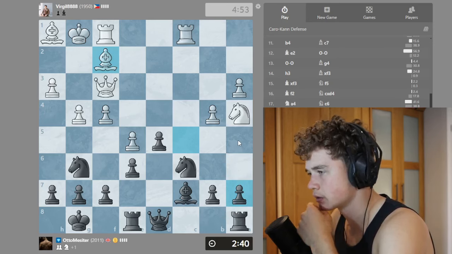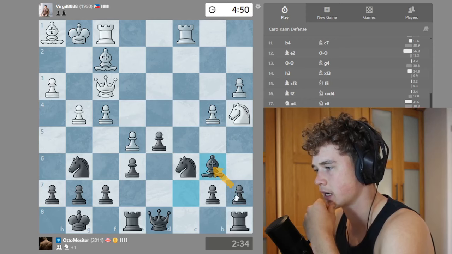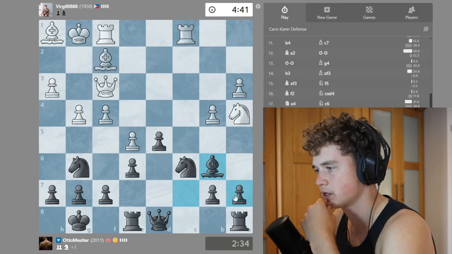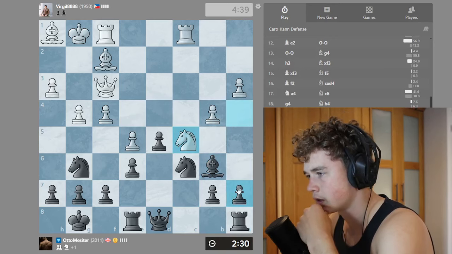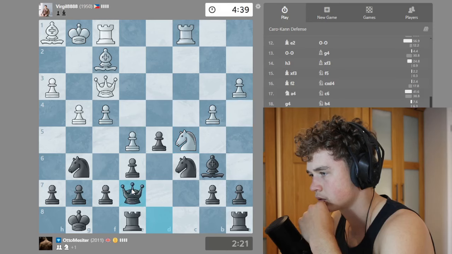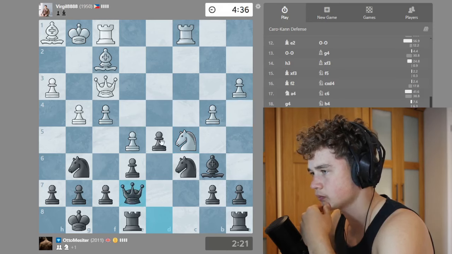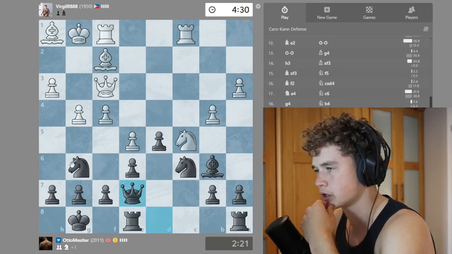What about this? That? Okay. Let's just play this. I've got to play something quick, because I'm down on time now. My position's a lot better than his. I gotta play quick. Okay. I feel like this is a mistake somehow. It's probably Queen E7. I gotta play quick though. So we gotta go quick.